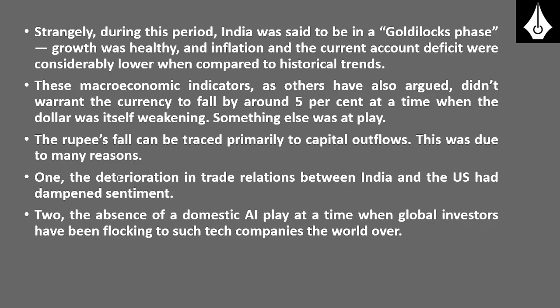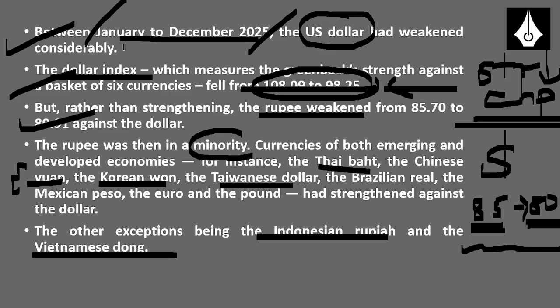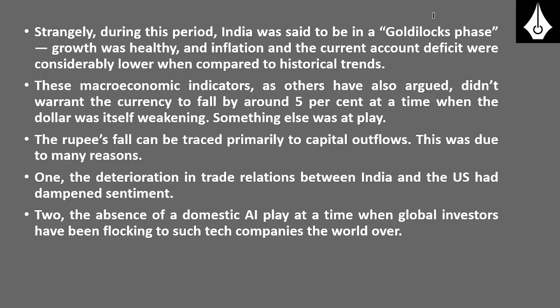And you have to realize that this time frame, this January to December 2025 calendar year, last calendar year, this is kind of a Goldilocks phase. What do I mean by a Goldilocks phase? It's basically an English phrase. It essentially means that a lot of favorable factors have come together.